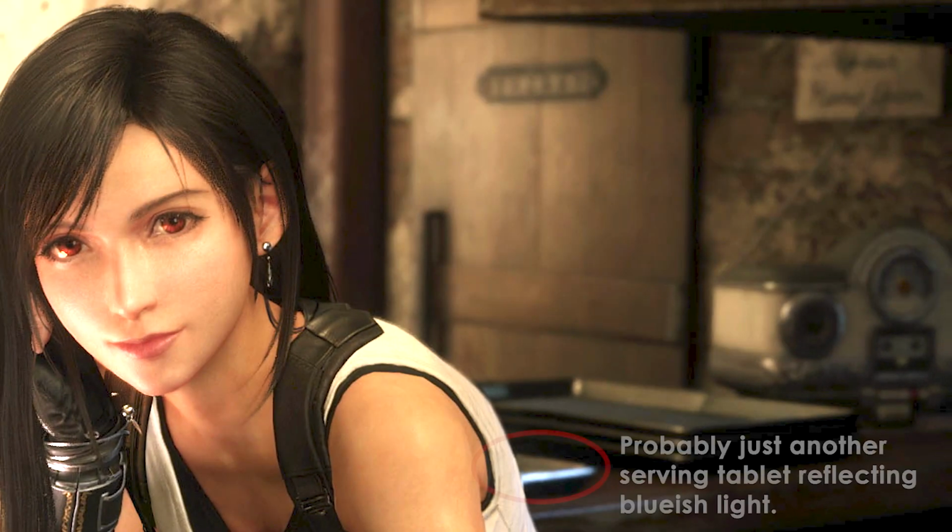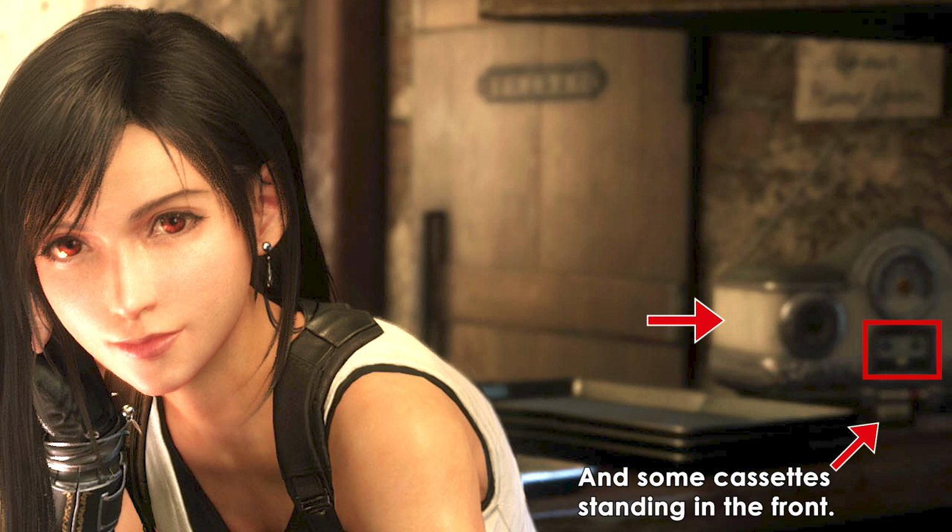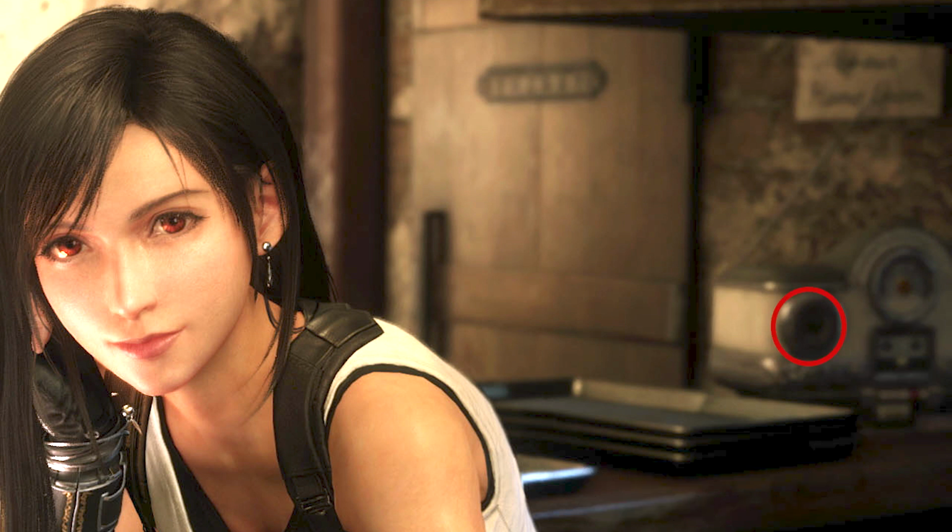I don't really know what that flat blue glowing thing behind Tifa should represent. Next to that, there are 3 serving tablets stacked onto each other. And behind that, we see a white contraption that looks to be a stereo or radio with a cassette tape player in the middle. The black circle on the left looks like a speaker, and the circle in the middle might be the radio tuner display. It looks very old school and I like that. Everything should look old school in the slums.